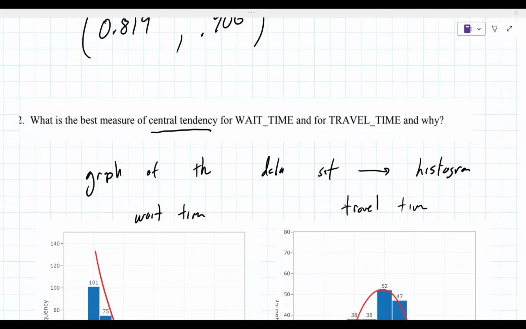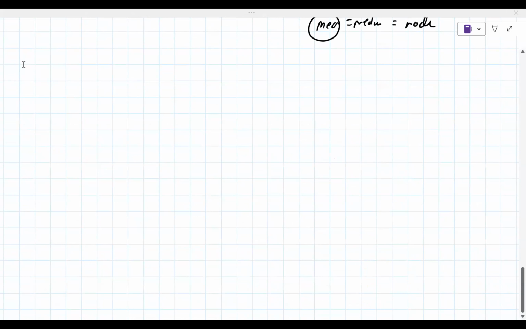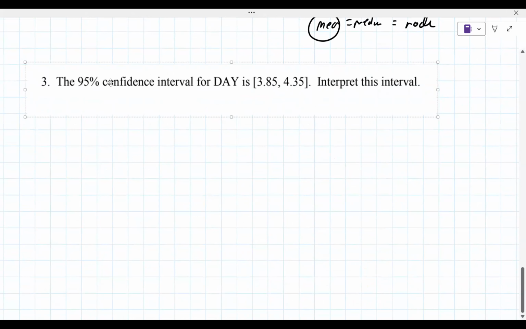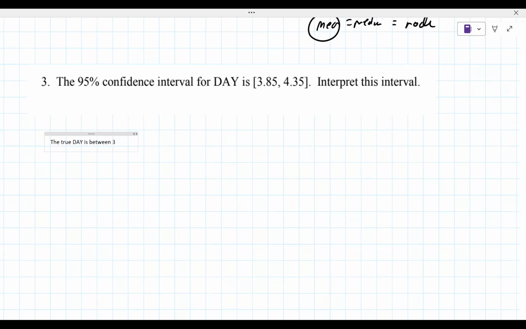Number three here is a pure kind of question where they have certain words that they want to see. It says the 95% confidence interval for day is 3.85 to 4.35. So the way this works is there's kind of a recipe here. It says the true day is between 3.85 and 4.35.